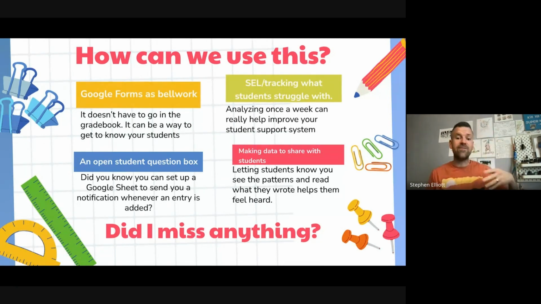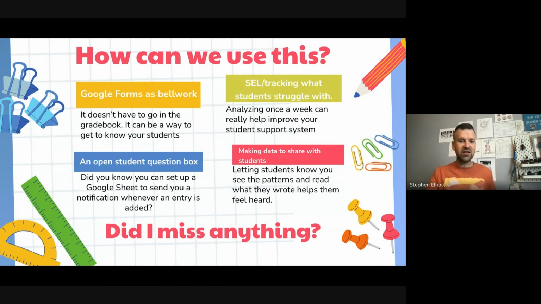You can use a form like this, or with the specific questions you want to ask during group work or during long projects to figure out what kids are struggling with, what disagreements are happening in the class during the time that they're working. And then you can come back and look at it and figure out, what do you need to teach? What do you need to reteach? What are the behaviors that are coming up that you need to teach a new behavior for?